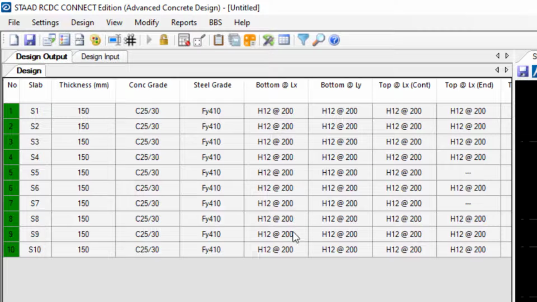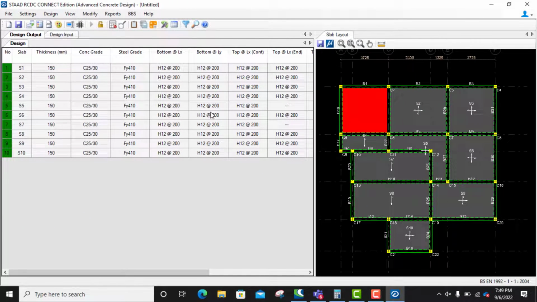See 12. So in case you don't want to use H8 for your slab and the software is giving you H8, actually H8 will do the work. That's what it means, that H8 is sufficient. But if you are not that comfortable and you still want to use H12, that is what you do. Just do your settings like that, and you get what you want.